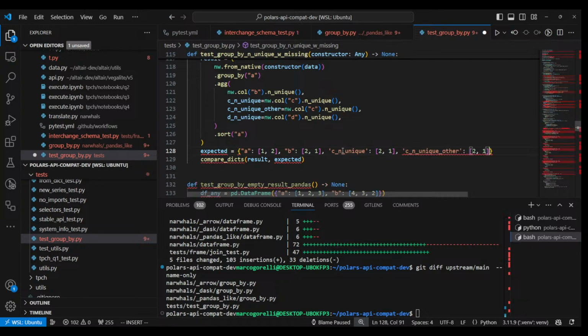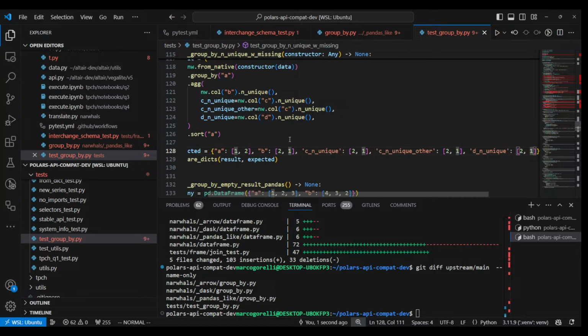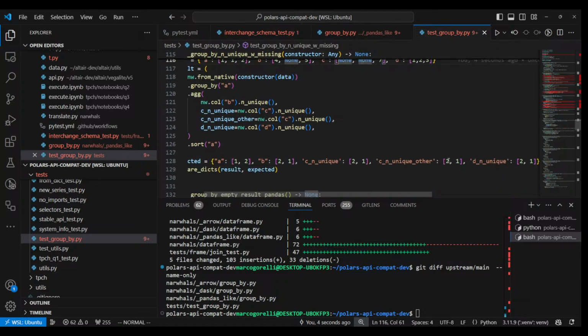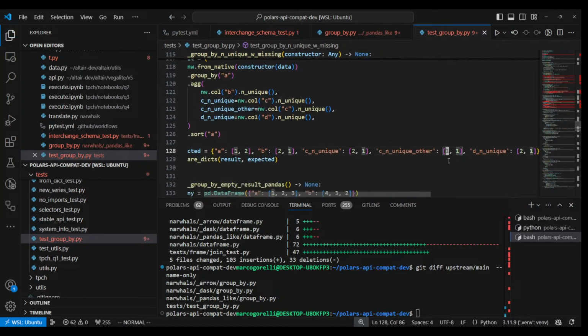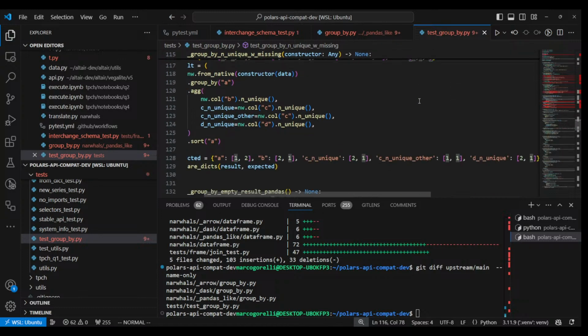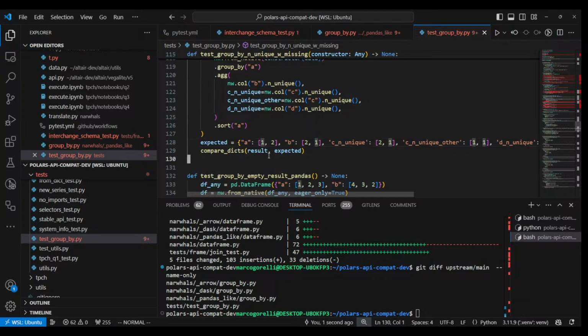The 2 and 1, and then D, two and one. Oh, but actually, sorry, in C, we've got two None values, so n unique here is probably going to have to be 1. Maybe let's also have a repetition in this one, just to make it a little bit more unusual.